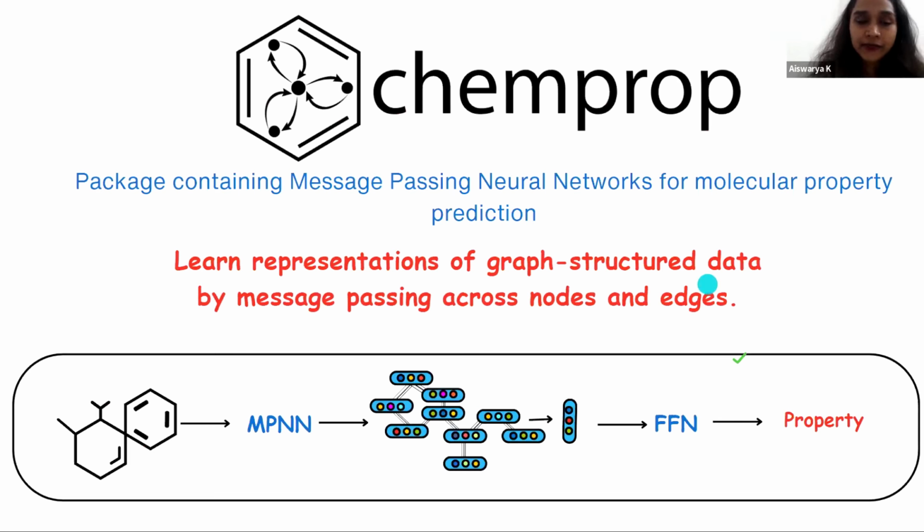So how did Halicin work? In chemistry, molecules are naturally graphs. We have the atoms and we have the bonds that connect the atoms, right? In a graph, we can consider the nodes as the atoms and edges as the bonds between them.